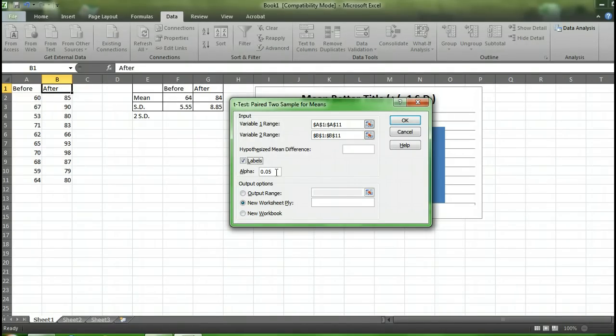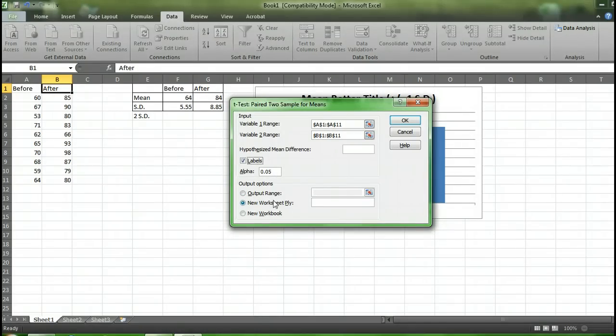My alpha is 0.05. So that translates to a probability of 0.95 or 95%. So this is going to give me a much better confidence level, the minimum. And if you wanted to test to a higher confidence level than 95%, let's say you want to test at 99%, you'd put in 0.01, and then you'd have more confidence in your data. But we're going to stick with 0.05 and see if there's a difference.